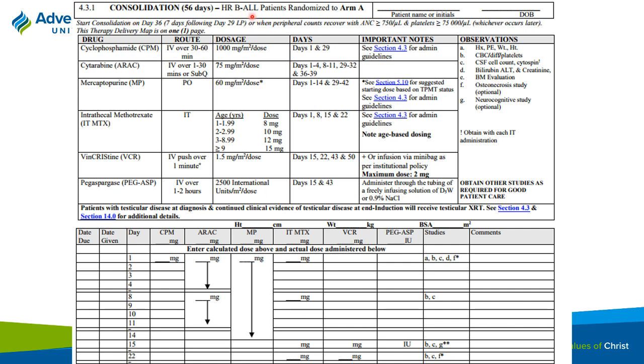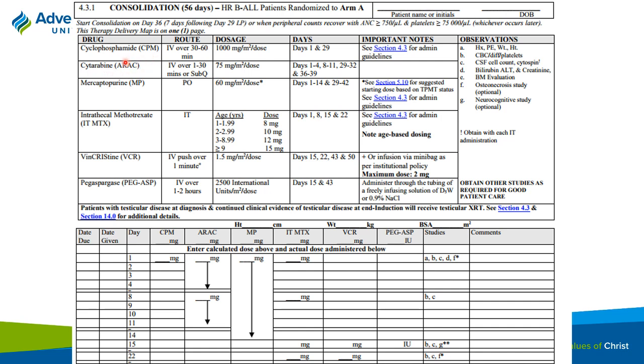This is for ALL patients, right? Very common regimen we would give to our patients here. And so you're going to see the different list of drugs these patients will be receiving. Just like with HIV treatment, you're going to find that in oncology, they love their acronyms. You'll see a lot of acronyms there. I'm not going to have you memorize those for the test, but I may put them on the slides just so you can have some exposure to it. I'm not going to put Ara-C on a test question and expect you to know that that's cytarabine, right? Or CPM, cyclophosphamide, things like that.